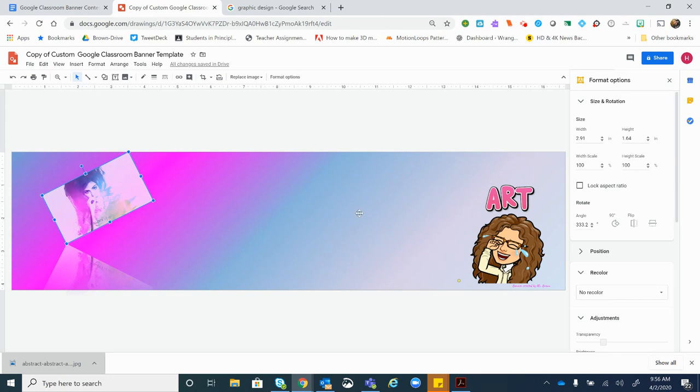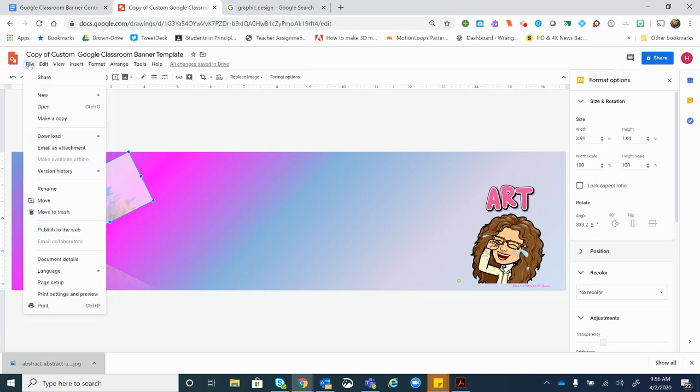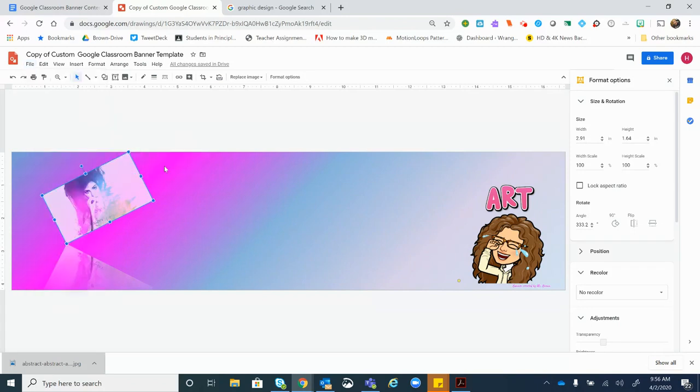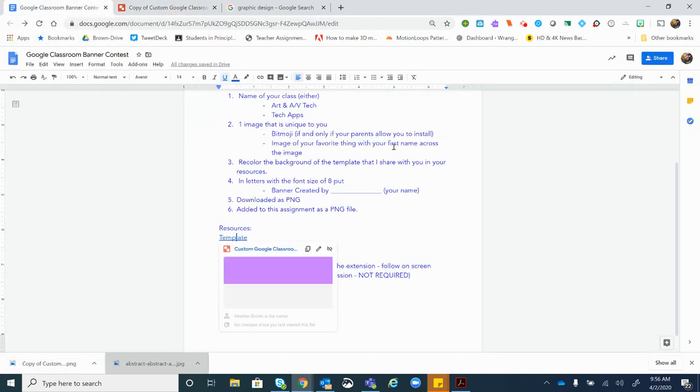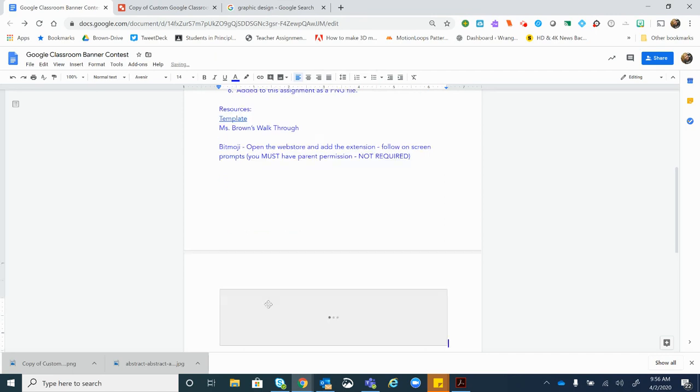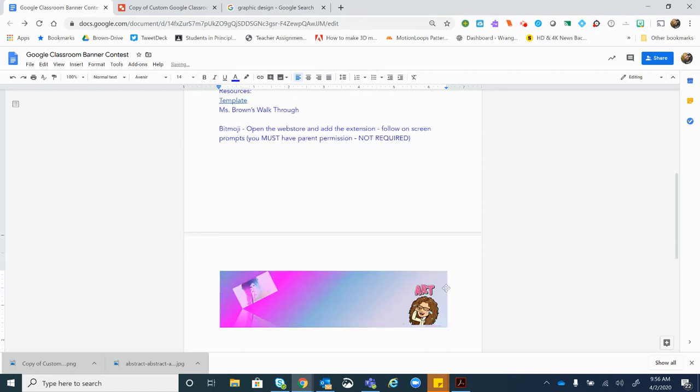When you are all finished, you're going to do a file, download as a PNG image. Once again, it's going to put the image down here in the bottom of your screen so long as you're using Google. And when you come back to the Google Classroom and you X out of this tab and you see your assignment and you're in the view assignment, you will see a button that says add, and you want to say add file, and then you're going to take this and drag and drop it onto the added file.